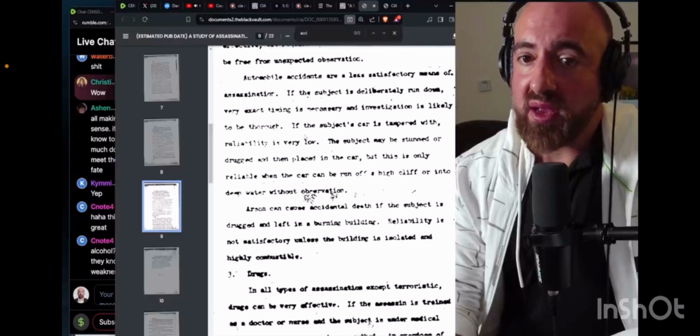See, this is why the new cars they have now, the EV cars, with all this technology, right? They can control these cars from a distance. It makes it easier now. With the old manual cars, it's harder for them to do that unless they put a bomb on it that gets triggered when you start the car and explodes, right? That's the old way. They have to cause the quote-unquote accidents to assassinate someone. But with these new cars, all they have to do is lock you in it and take control of the car and drive you off the cliff or drive you head on into a big truck.